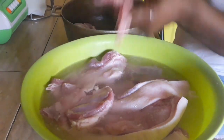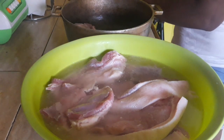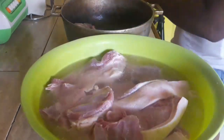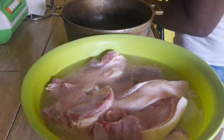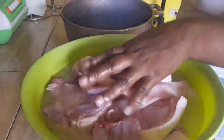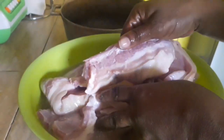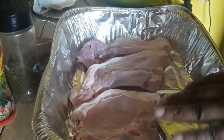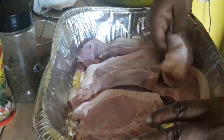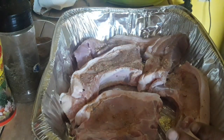We're gonna have our pork washed with vinegar and lime juice, and then we're gonna go ahead and have it seasoned well. This is my Mother's Day dinner — I'm not close to where my mom is so unfortunately I wasn't able to do dinner for her, but I did dinner for the family here. Now we're gonna go ahead and season our pork chops.